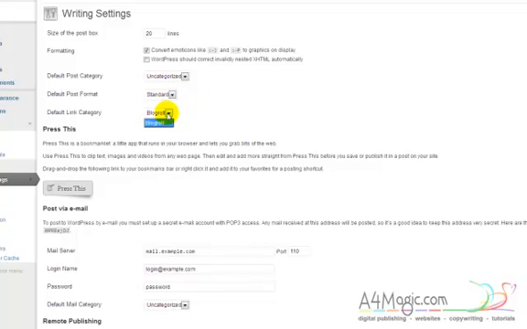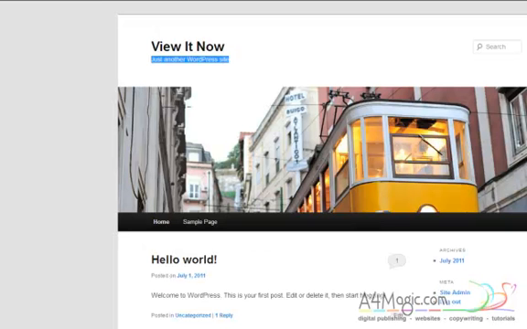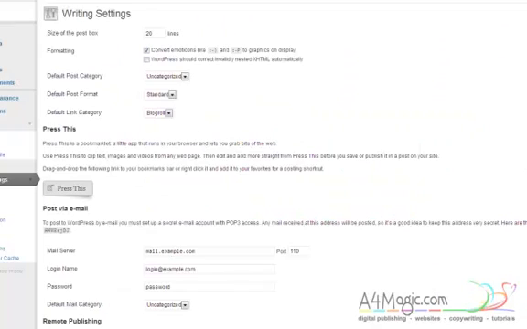And the default link category, again on a standard install, I've removed it from this actually. But what you have is what's called a blog roll, and that's just links to useful websites. Press This is a little application, if you call it that, that will actually grab bits of the web, and you can drag this up and park it on your toolbar at the top here, and whenever you come across something that you like, you can just grab it and place it into the post that you're actually working on at the time.